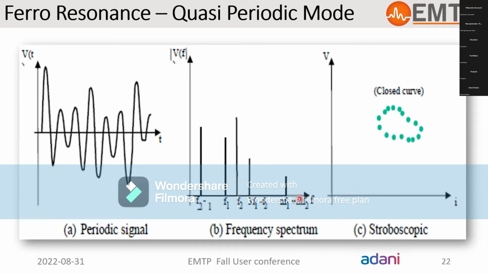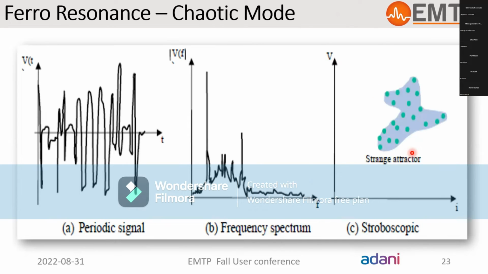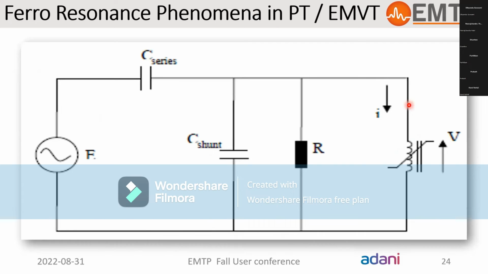So this type of response displays a feature employing a closed cycle of the dotted points on the stroboscopic diagram. Now, finally, this mode has a signal exhibiting a non-periodic behavior with a continuous frequency spectrum. I mean, it is not cancelled for any frequencies. This stroboscopic plot we can see here consists of n points surrounding an area, which is known as the attractor strange attractor, which appears to skip around normally. So like that, we can see different modes.